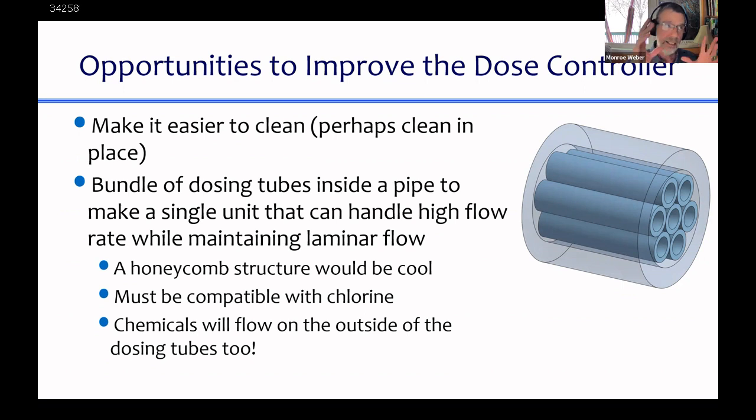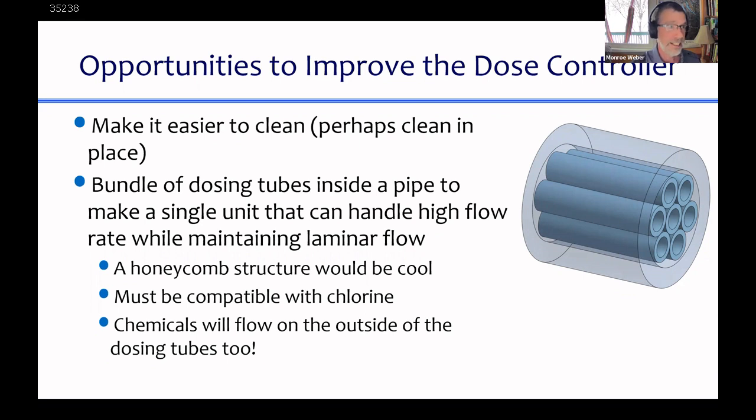That way, when you need to clean it, you would take that whole bundle of tubes offline and soak the whole unit at once in vinegar. You could imagine a system with a 2 inch diameter pipe with a cap on the end that's full of vinegar, and you just drop this tube down into that bath of vinegar and clean it that way. That's a design that's waiting to happen.